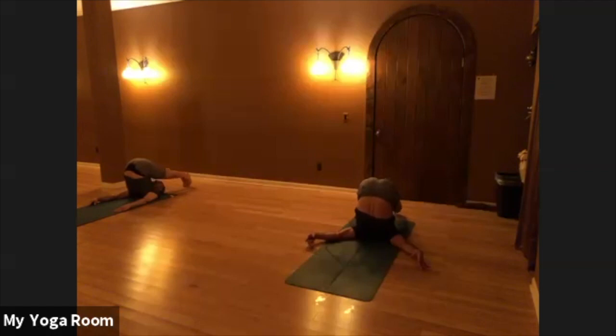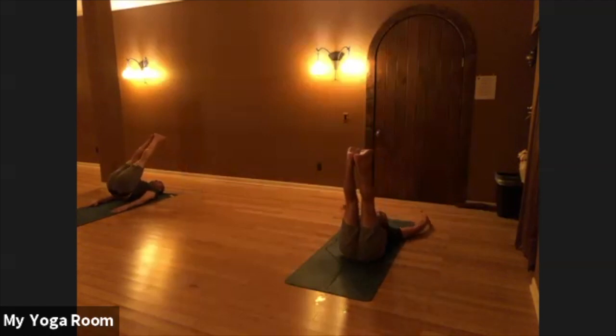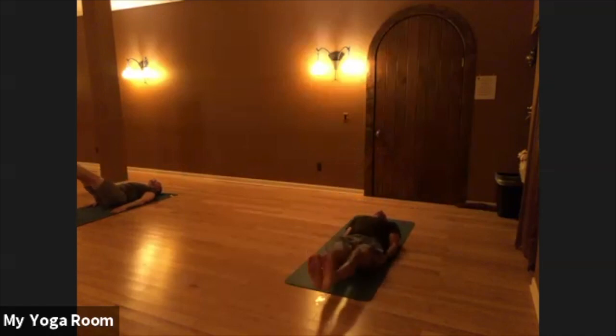Inhale, extend your legs. Exhale, slowly roll yourself down toward the ground. Breathe, feel each vertebra touch down one by one. Once your hips touch down, lower your feet toward the ground. Your legs stay long.